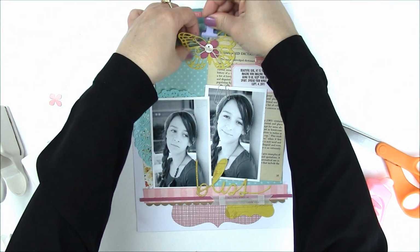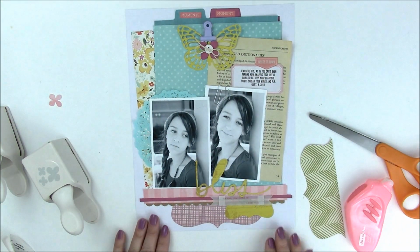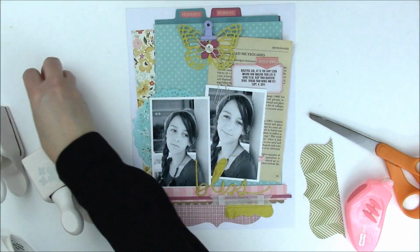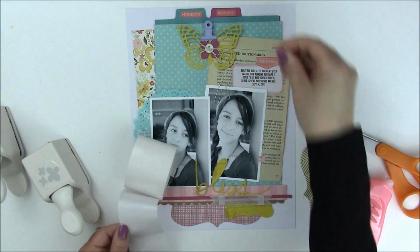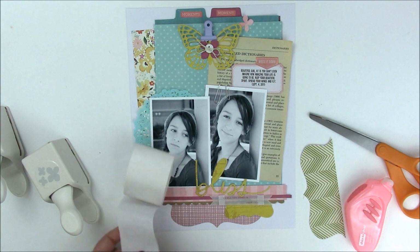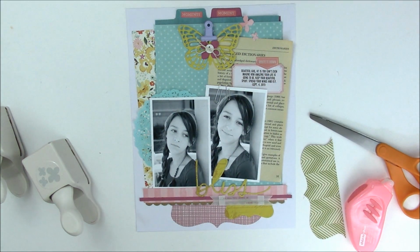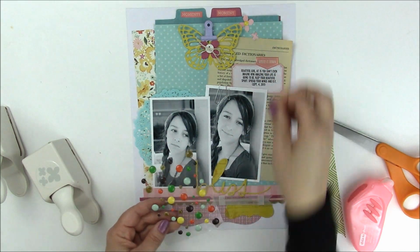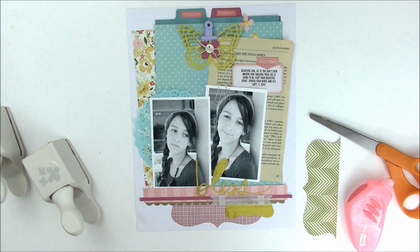And then we are going to add to the top of that die cut a purple clip that I've had forever. It is actually by Making Memories, and that's an older company that doesn't do paper crafting stuff much anymore, if at all. And then I want to bring in some more of that pink color. So I've punched from that pink pattern paper a couple of pink flowers. And to the center of those flowers, we're going to add some yellow enamel dots so that they work with the yellow in this page.